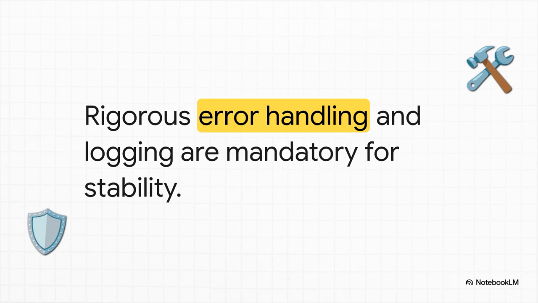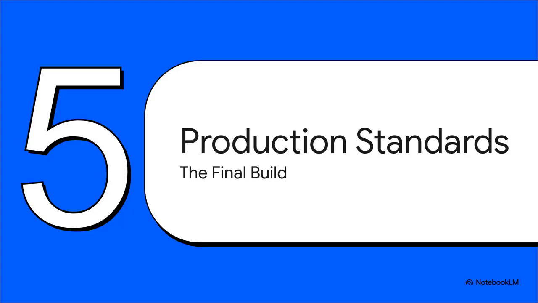But remember, performance isn't just about speed, it's about reliability. Rigorous error handling, logging, and debugging are literally mandatory for stability. In a true enterprise environment, you simply cannot afford for a revenue planning script to silently fail in the background. These practices are your ultimate safety nets. They ensure that if something does go wrong, and let's be real, it will, the system gracefully handles the issue and logs it so your dev team can actually fix it rather than leaving the end user staring helplessly at a broken screen. Finally, let's pull all these blueprints together to see the final build.